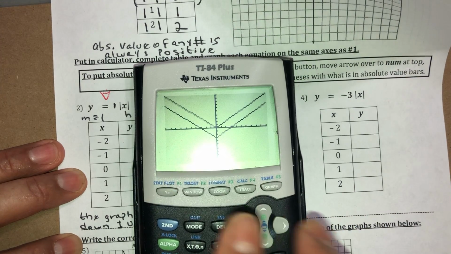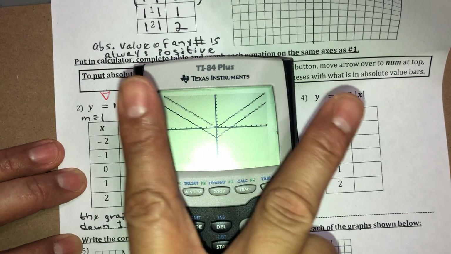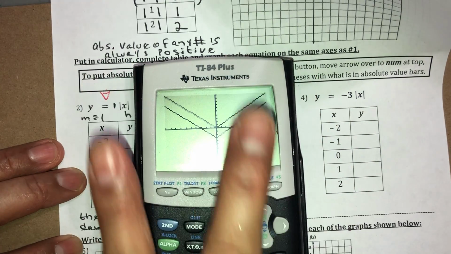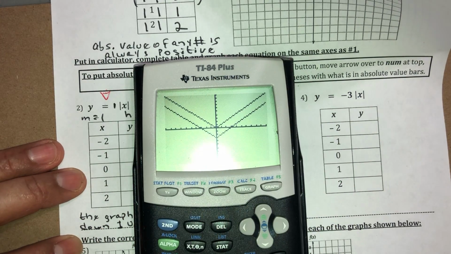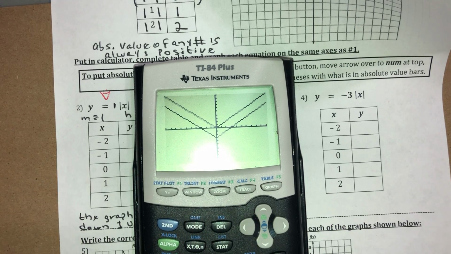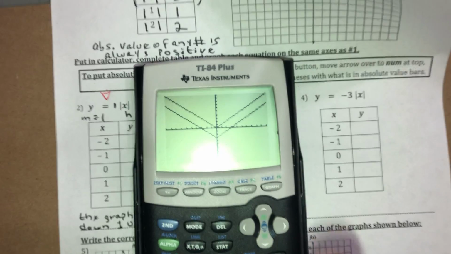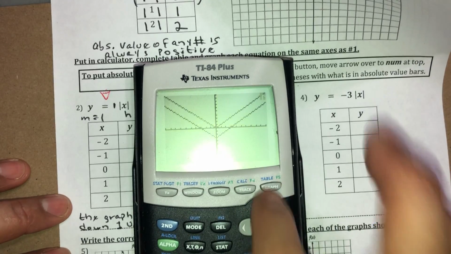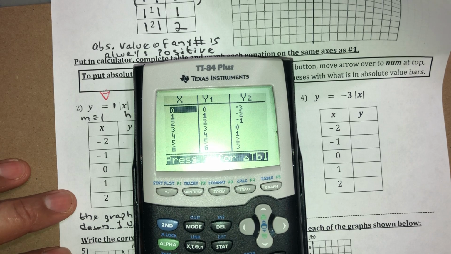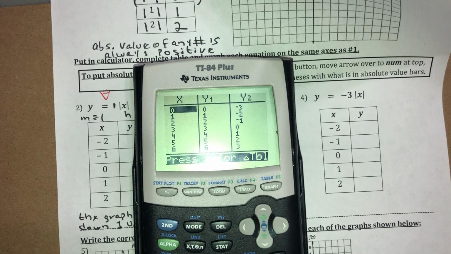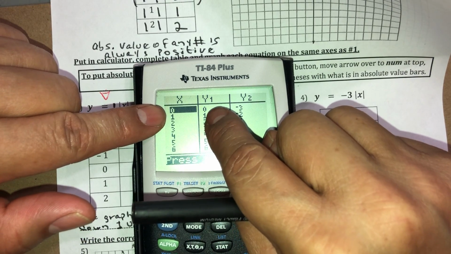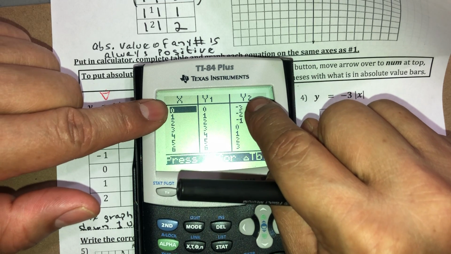Look, I can clearly see the graph didn't open or close, it remained the same shape, same size. It just moved down 3 units. Now, to find the numbers, you're going to be careful. In this case, you have to use the second column, right? So you're going to go to second graph, and you're going to concentrate on y2, because these two are the coordinates of the main function. So this one is the second function.